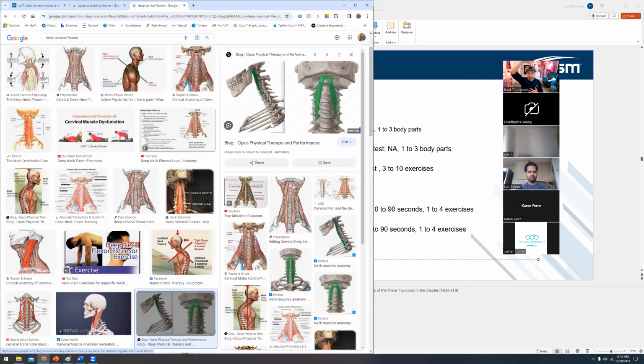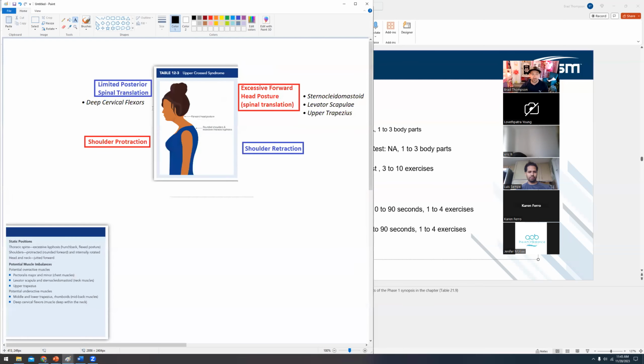You can also say, look, I want you to imagine there's a string pulling your head up and you want to be a little bit taller, right? You're going to get that with that little bit of deep cervical flexion there. And that's going to put your spine into a neutral spot so you're looking forward rather than what we normally do, which is this kind of thing, right? We round our shoulders and then our head comes up into this weird scooping action. So it's not an antagonist muscle to the sternum, it's a synergist, right? But that's what we're focused on.